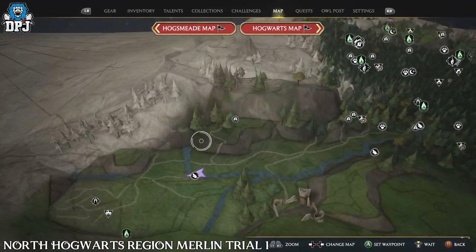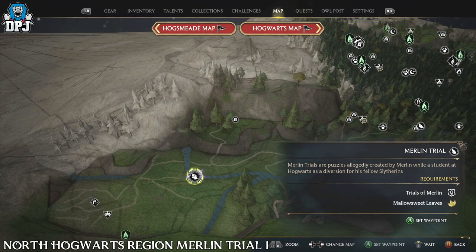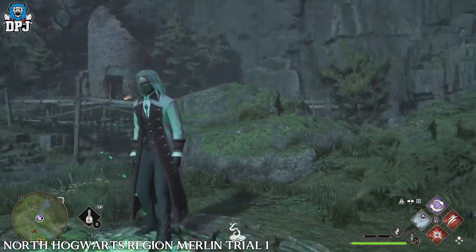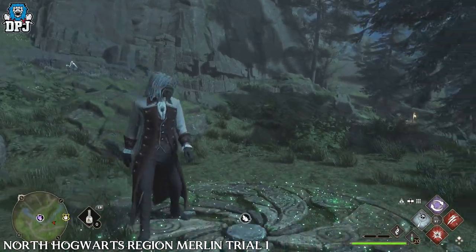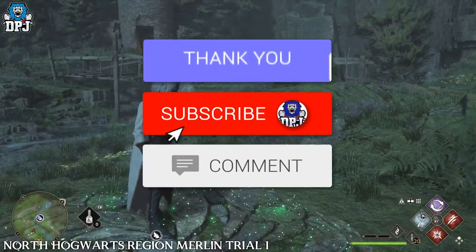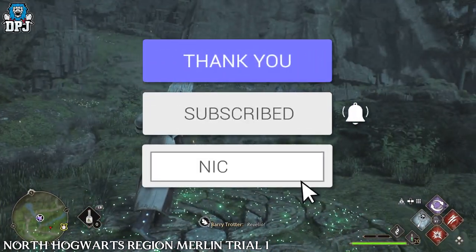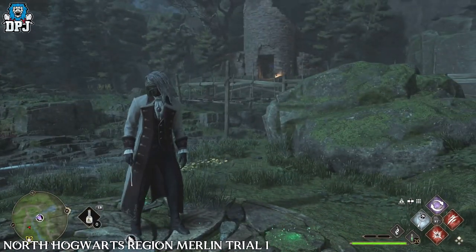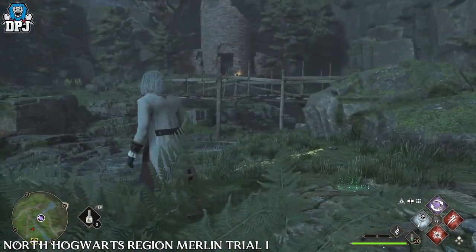Okay, so the first one you can see right here on the map. This one requires you to have the spell of Confringo, but once you do, simply come here and activate the trial. Then, using Confringo, you need to light these pillars. One is behind a vine, which you need to clear with Confringo. Then be fast and light the other two. So yes, all three in quick succession. If you do it quick enough, you'll complete this trial. Simple.